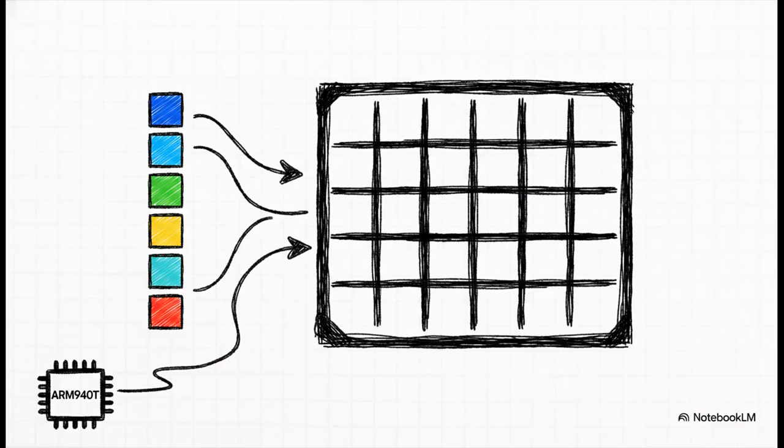We're using an ARM940T, and it has something called a 64-way set associative cache. Now, don't worry about the fancy name. Just think of it as a filing cabinet with a specific section that has exactly 64 drawers, or slots. Our test code is going to read exactly 64 items that all want to go into that one section. It's a perfect fit, right? Every piece of data gets its own little slot.